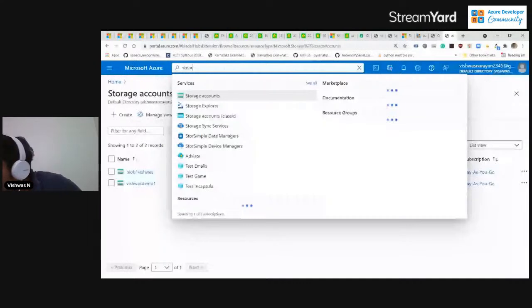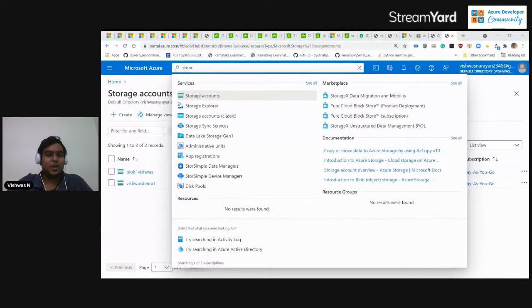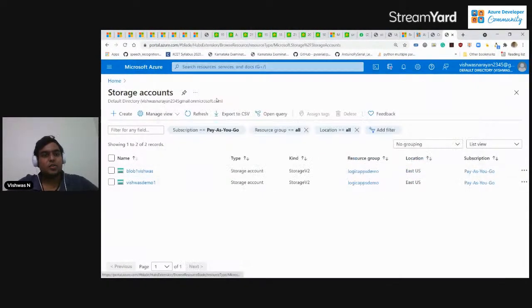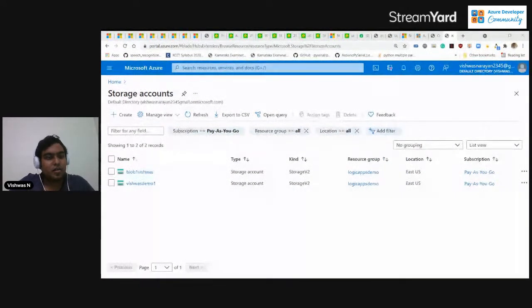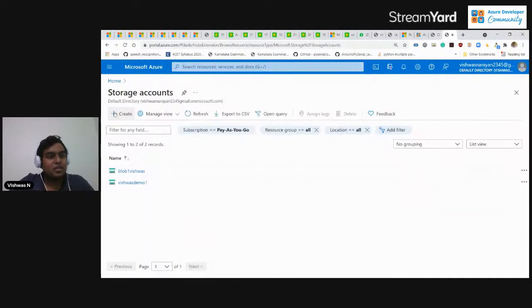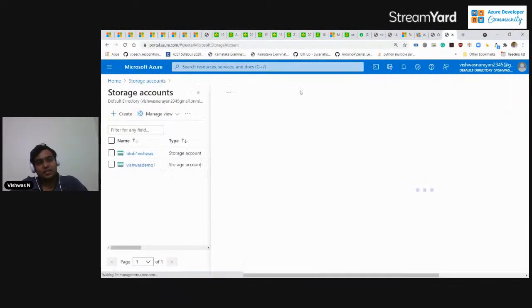So let's get in with some sort of an example here. There is a storage account here. This is what your storage account is. If you just type storage and things like that, it will come up, and you go here and start getting the storage account. Now there is a symbol called create. Just go and create that. Just type in here all the credentials that you want.